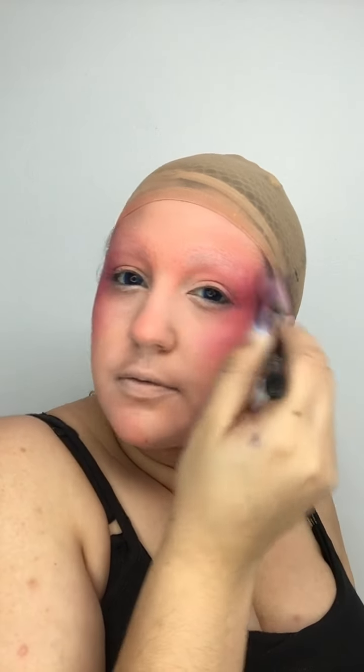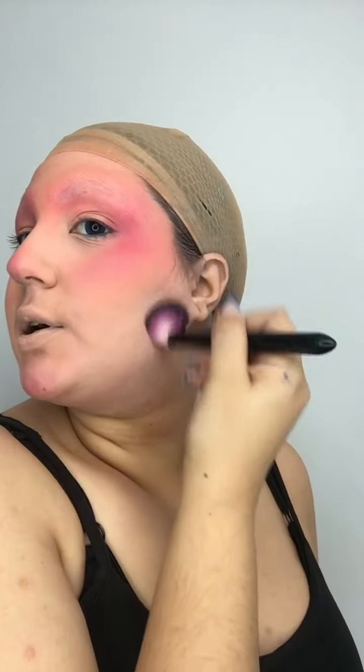Now that my base is done, I'm going to go in with some blush — just a powder that matches but is a little darker than my face paint to create dimension. When you work with face paint, it makes your face very flat, and you want to bring out dimensions rather than keep it flat. I'm going in with an eyeshadow palette, a more magenta shade, to darken up certain spots — I really want that rosy, soft look. Then I'm using whatever's left over on the brush to contour the sides of my jawline and underneath.